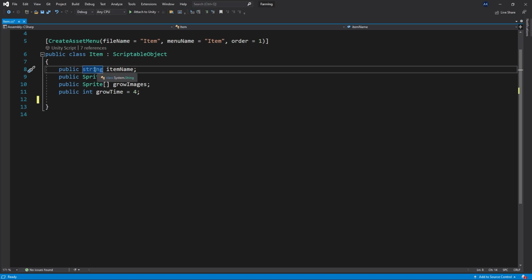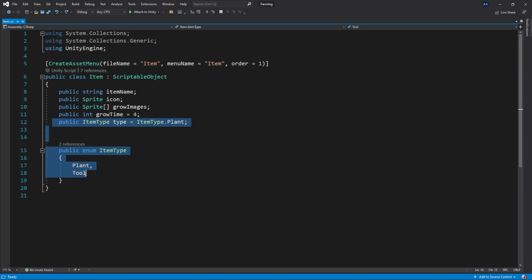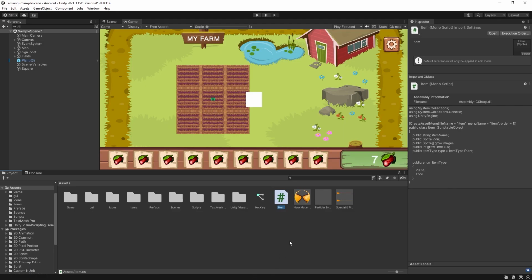Just like in visual scripting, you just specify the type of the variable and then the name of the variable. In front, I put public so that these fields are going to be exposed in the inspector. Now the class name is what you want to change for what you want to call your scriptable object. And then it just extends ScriptableObject. The CreateAssetMenu option at the top is for the default file name, and also how you want to call this scriptable object in the menu if you want to add it. The fifth option that I have here is an enum, and I might cover it in a later video. You can find more information online about that.